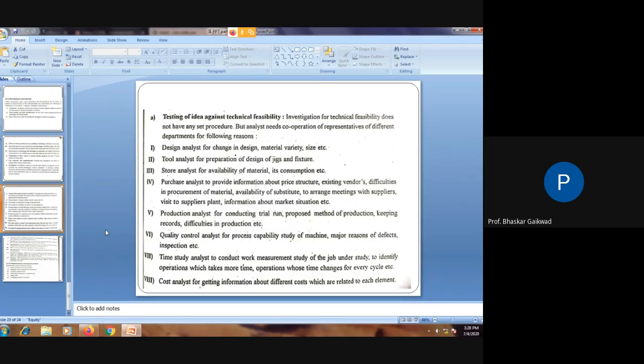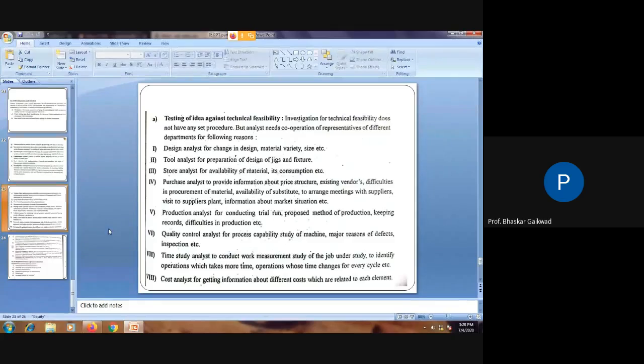Fourth is purchase analysis to provide information about price. The purchase department is also equally important while deciding the material price, existing vendors, and availability as per the requirement of the site. Fifth, production: conducting trial and error, the proposed method of production, and keeping records and documenting production.